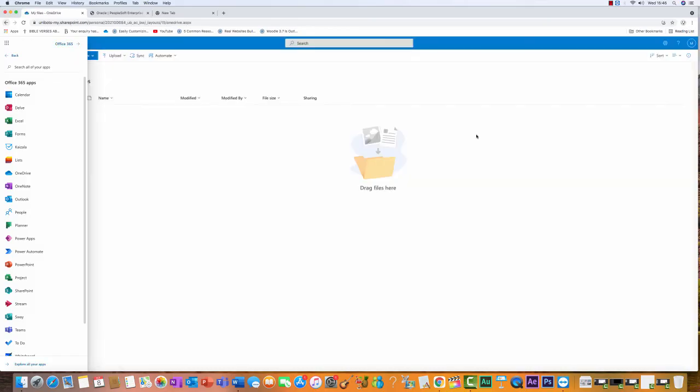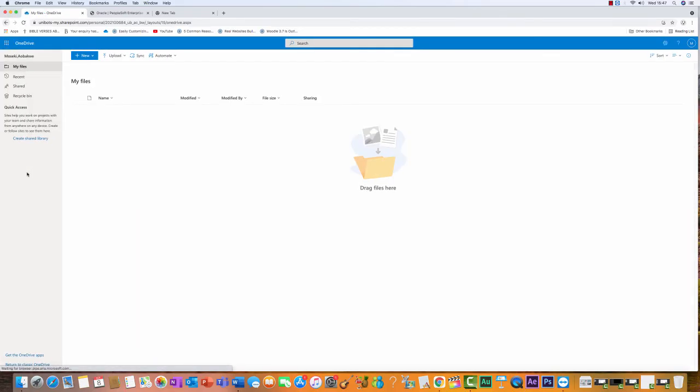The very first application that we're going to be looking at is OneDrive. OneDrive is the usual cloud storage. It allows you to store your files on the cloud, and it can be a single file or an entire folder consisting of many files. Now, to do that, it's simple. Go to Upload and select which one you are going to be storing or uploading, be it a file or a folder, then follow the prompt.